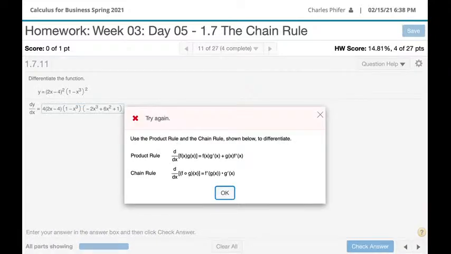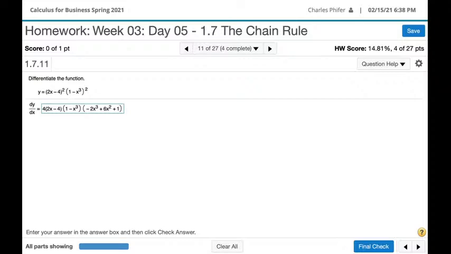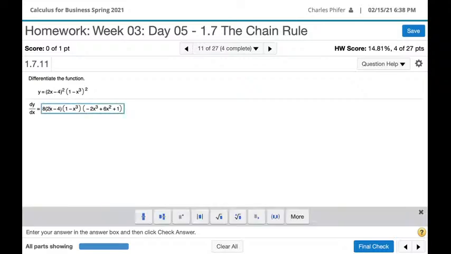So we can factor out a 2 from that 2x minus 4. There's a 2 here, so let's factor that out. That's going to turn this into an 8, turn this into a 1, and turn this into a 2. All right, I'm going to go with that. Oh, your answer. Oh, come on.